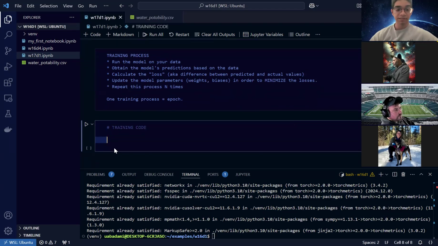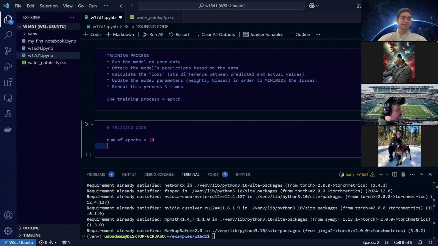Okay, so let's get to talking a little bit about training. Again, the first thing that we want to do is repeat the training process multiple times. How many times do we want to repeat it? That's a variable that we set and that we can change. So let's call it the number of epochs, because one training process is called an epoch. The number of times we run it is going to be the number of epochs.